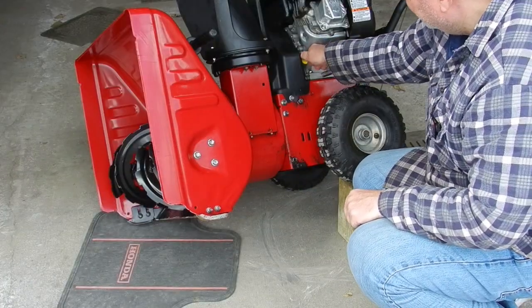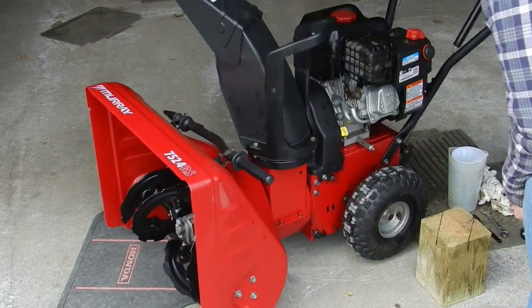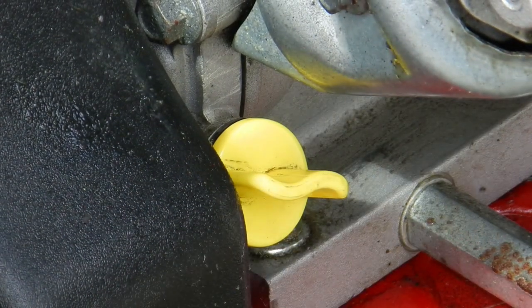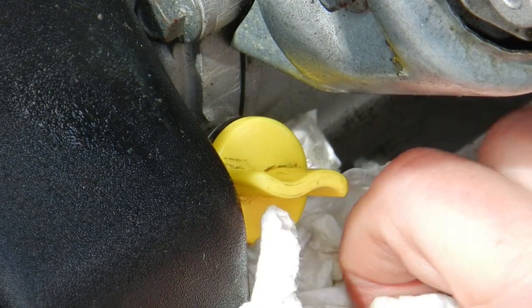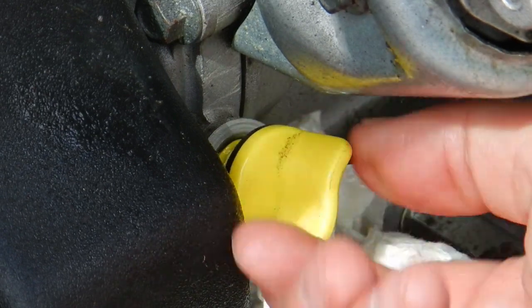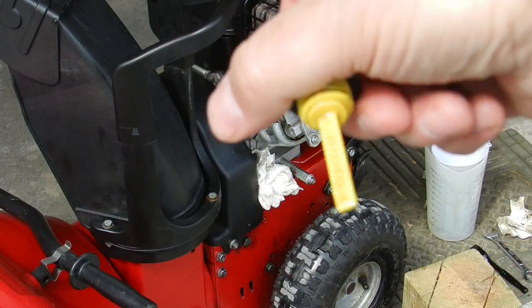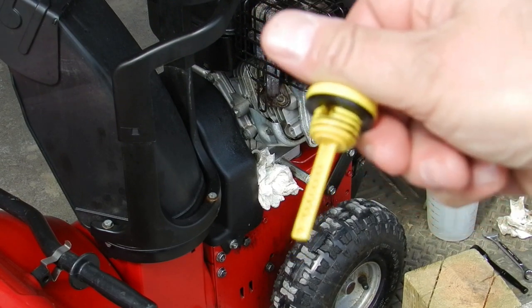The final level check is done using the dipstick and the machine back down on level ground. I can never photograph these shots properly, but I have ensured that the level is at the top mark.